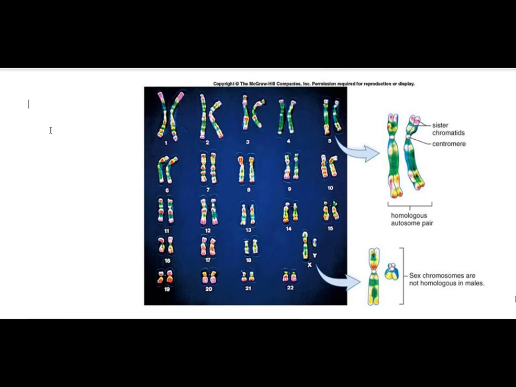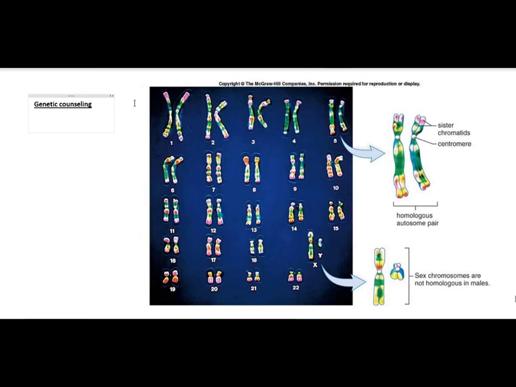So now that we have learned the basics of Punnett squares and how to predict the chances that offspring will have certain genotypes or phenotypes, let's talk about some other things we can do with this information. What are some other things we can do with making Punnett squares and with genetics? One of the reasons in the real world we would use something like this is in the field of genetic counseling, which ties into some of the stuff we've talked about already.